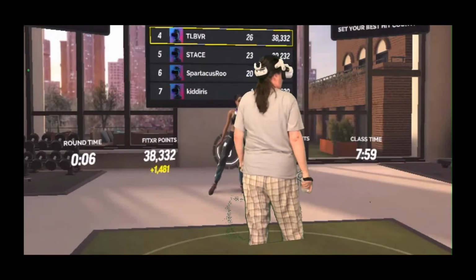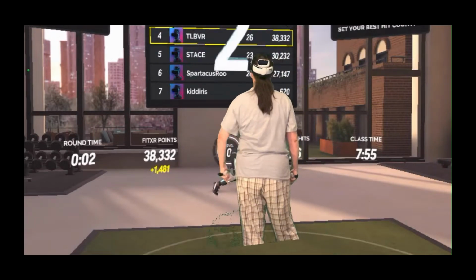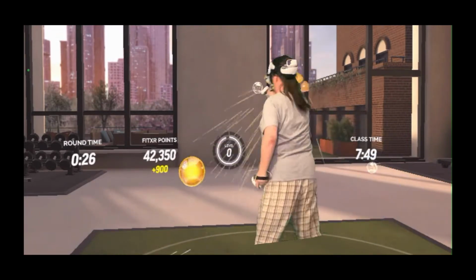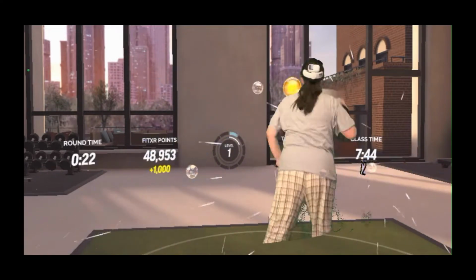Next move is twist. You're going to hit front and side. Hit front and side. 30 seconds. Start. Right now. So keep those feet wide and lift that back heel as you rotate, just like you're doing a hook in boxing.